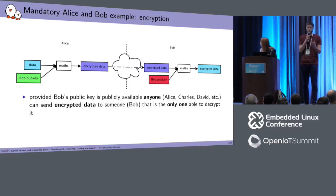You send it over the internet. Nobody can read it except Bob. Bob receives the encrypted data, and he puts it into a math function along with his private key, which he is the only one to own.